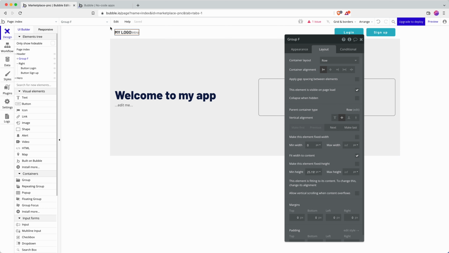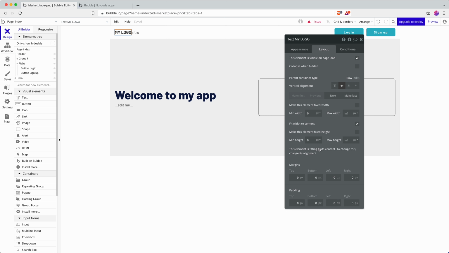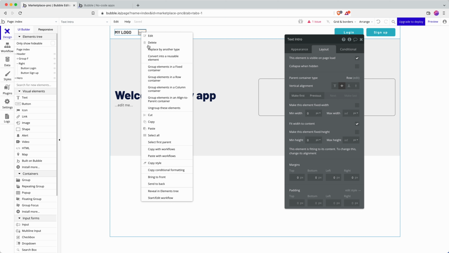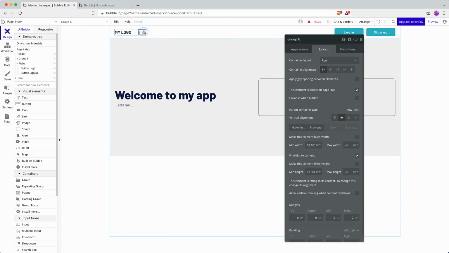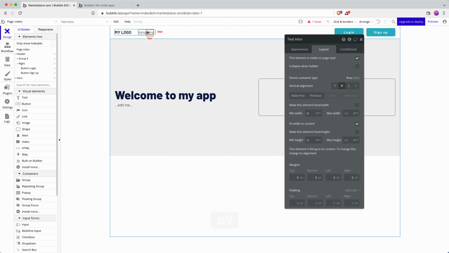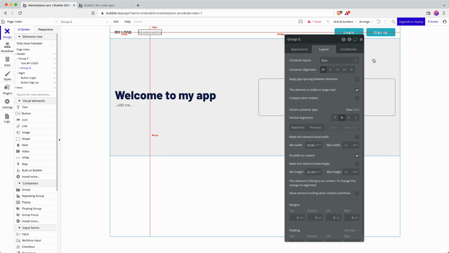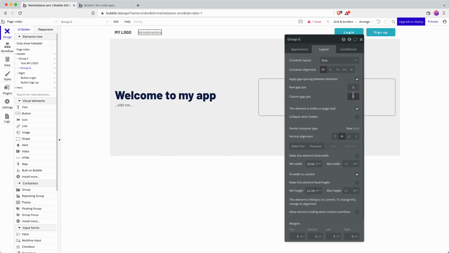I could use spacing between elements, but actually I'm going to use margin here. So apply some margin to the logo. There we go, 30 pixels. And then I'm going to have at least 2 items in here, so I'm going to put these into a row, and let's go with 3 just because it's easier to see. There it is. And now these I can make links or buttons, I can create that nice uniform spacing.